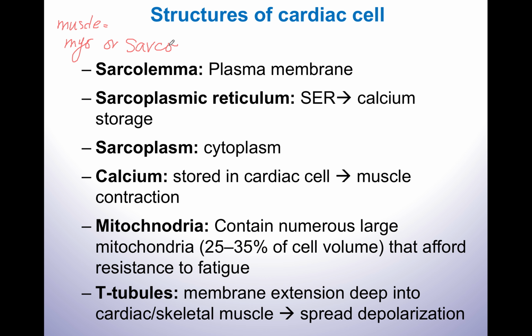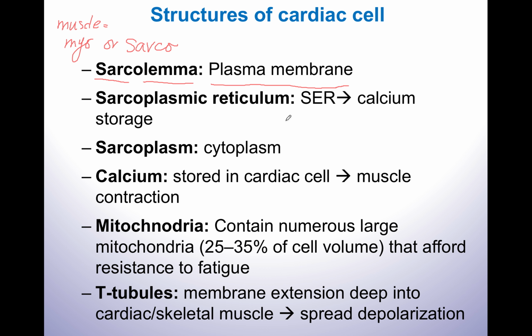Looking at the vocabulary associated with a cell, we can describe them specifically for the muscle using words such as myo or sarco. For instance, if I'm talking about the regular plasma membrane of cells in your body, I can simply call it the plasma membrane. But in the case of muscle, we refer to this as sarcolemma. Within the cell, we had a structure referred to as endoplasmic reticulum. Endo implies inside, so in the case of muscles, we can replace that with the word sarco. So we can refer to it as sarcoplasmic reticulum.